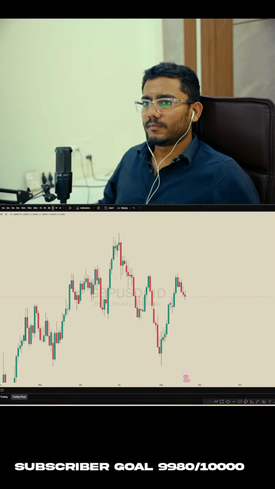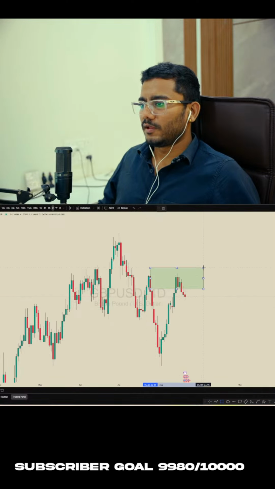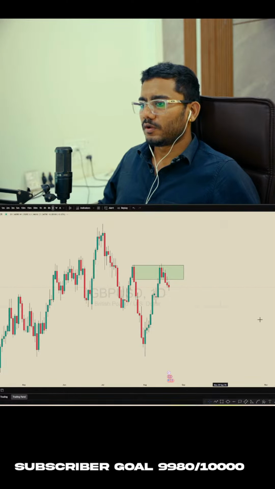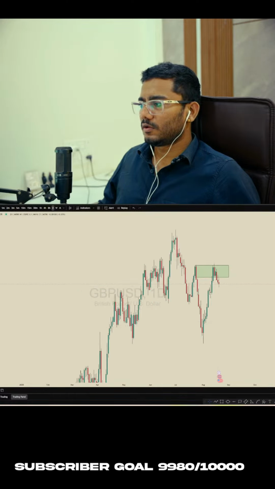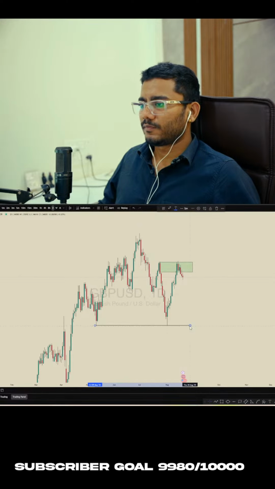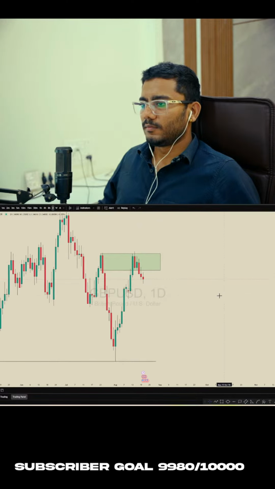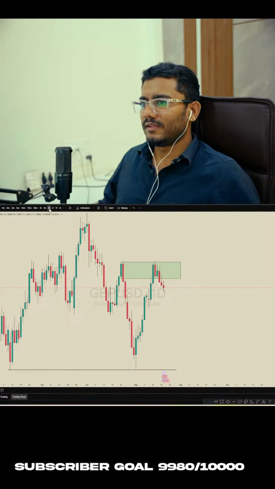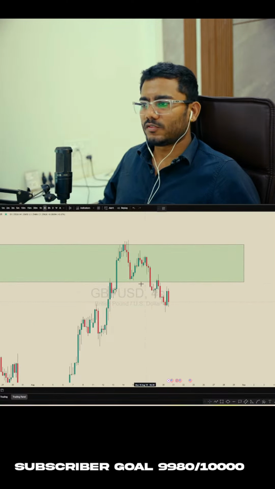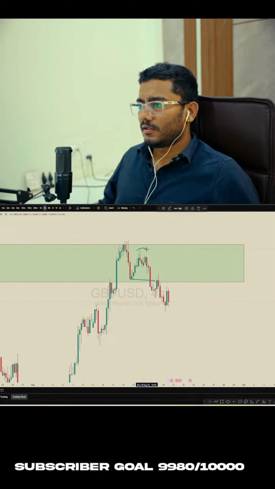Daily, weekly, price have tapped this weekly order block, daily order block, and price continued downside. So if you look at 4 hour, here we have this equal lows on daily time frame. But right now on daily time frame, price is making 3 red candlesticks. So overall, our direction is going to the downside. So price is going downside, creating lower highs, lower low, lower high, and we have this impulse to the upside. Probably it will again break the structure and it can continue.